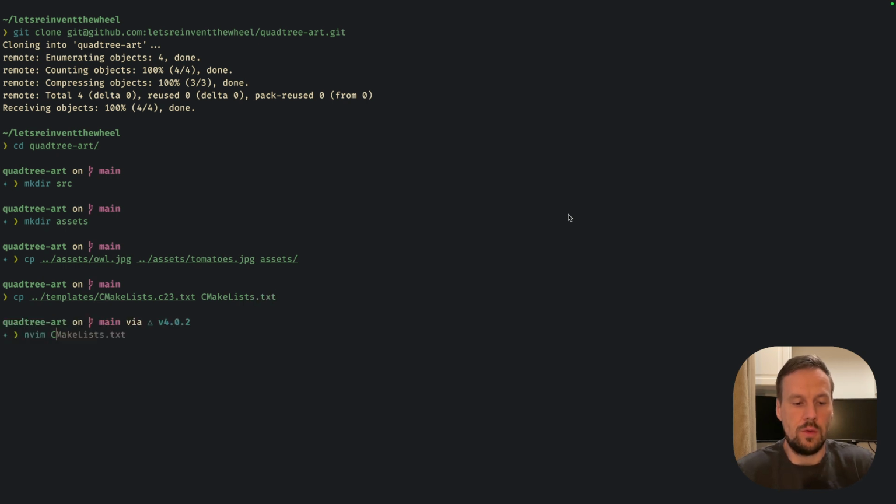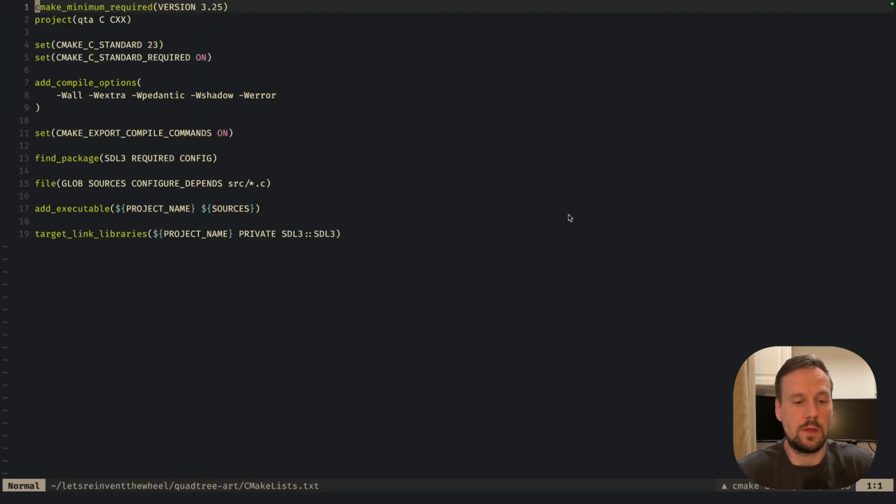I can show you exactly how it is configured. Pretty much there is some minimum version required. We're setting our project name to QTA, which stands for Quadtree Art. We're using C, standard 23. Standard is required, some compiler options. We're going to produce a JSON file named compile_commands.json, which is going to be used by the LSP server.